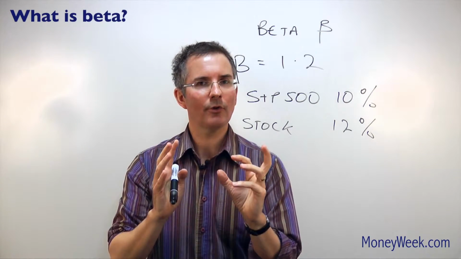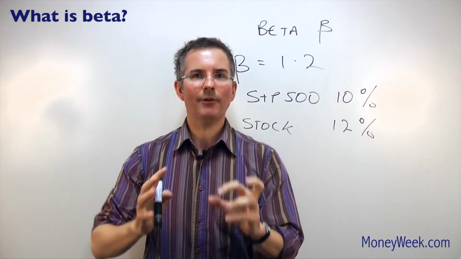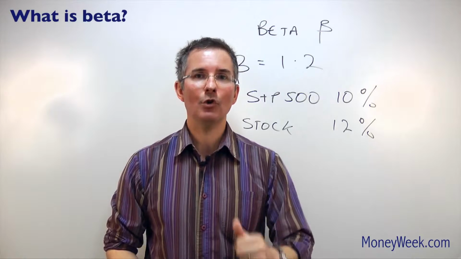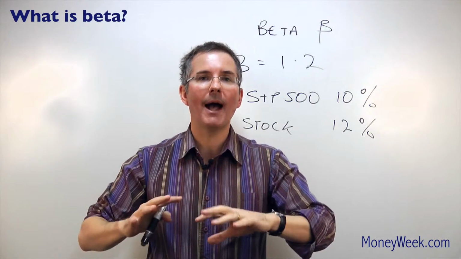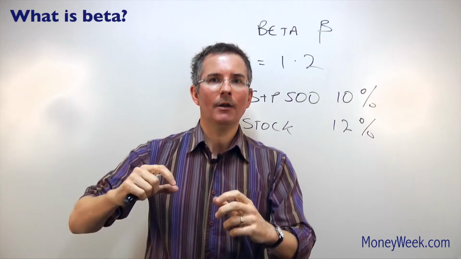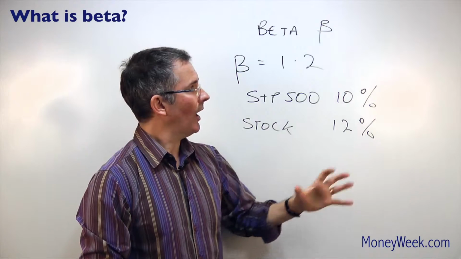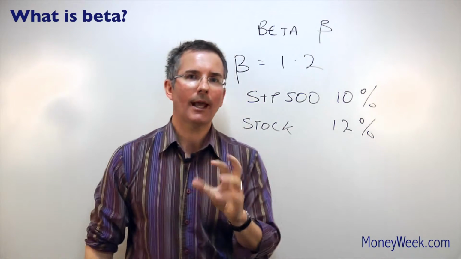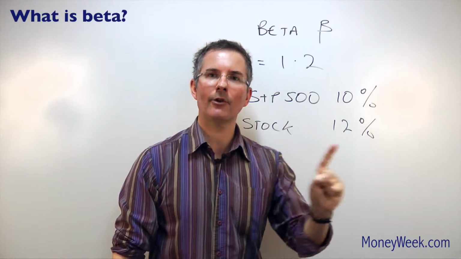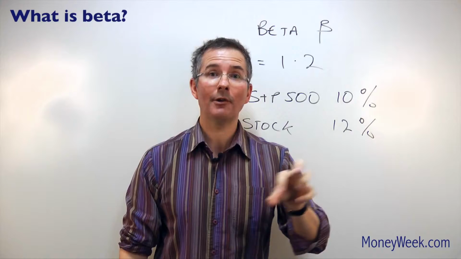Here are just two or three big criticisms of beta as a predictive tool as to what stocks will do next. Number one, it's historic. You look backwards to calculate it. Don't worry about how regression analysis works, how I got that sensitivity number of 0.5 or 2, but the point is you're looking backwards. You're saying that, well, over the last two years, GlaxoSmithKline has appeared to behave this way, so I'm going to use that to predict what it'll do next, and that's always dangerous. The past isn't necessarily a guide to the future.